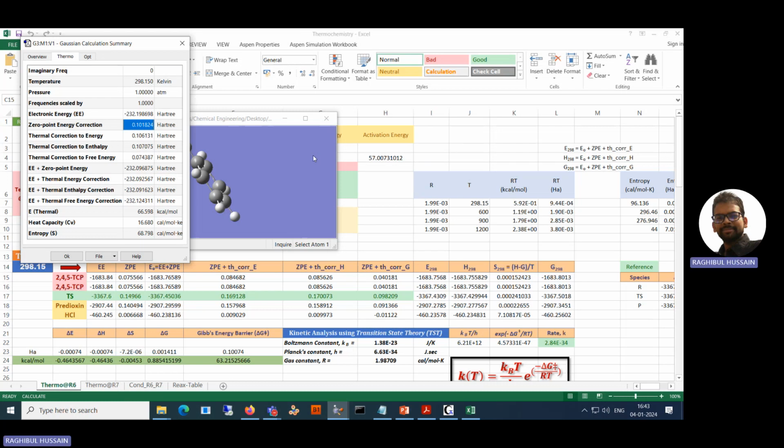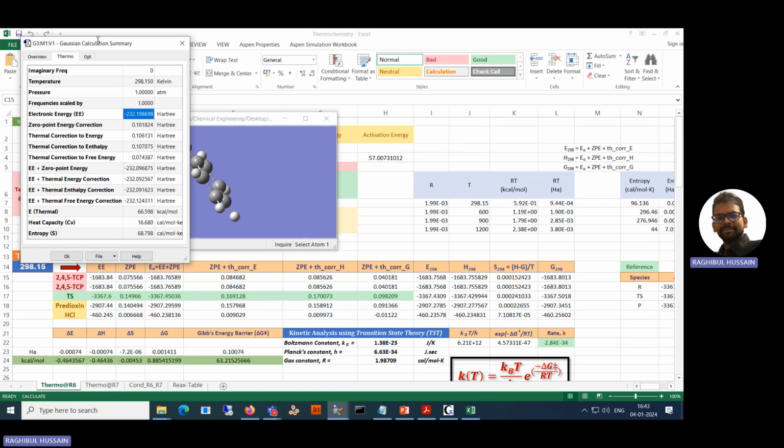So that E value is the electronic energy you are getting after optimization, right? It is the same energy. If you open that optimized benzene structure, you get the same energy. We are doing the frequency calculation only to get all these additional values. So it is the optimized electronic energy of the benzene, and it is reported in this part.